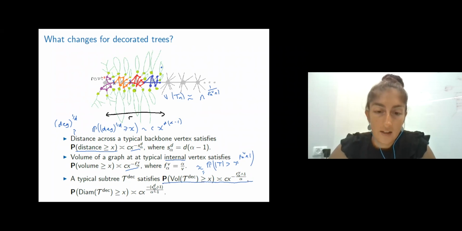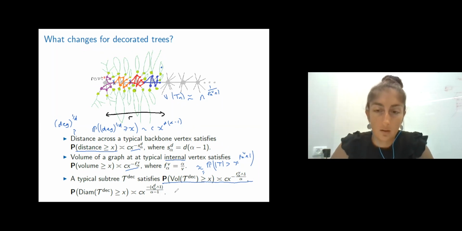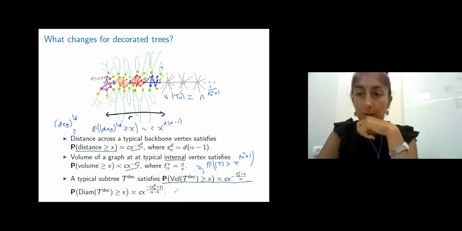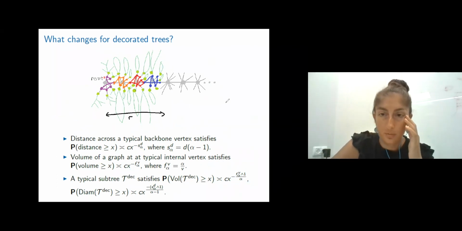And for the diameter it is a bit harder to prove. I mean, you can prove a lower bound by the same argument, but it turns out that you can also prove an upper bound for the diameter by the same logic. And here we just have the alpha minus 1 instead, because you have to think about the worst parts of the tree, which also have some size biasing. But basically you just have to do the algebra and everything drops out. And then once you have this information, we can proceed as before.